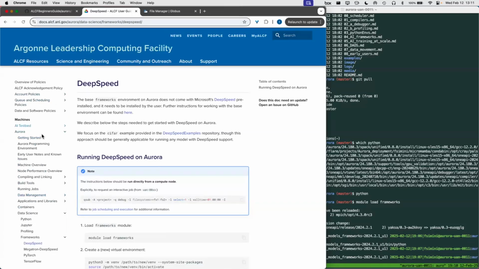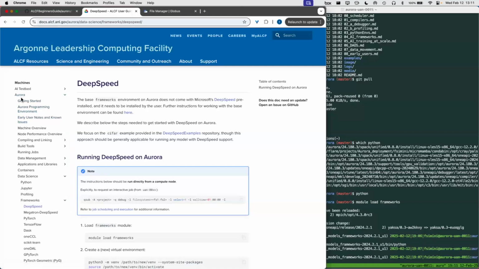So here on the left bar, you have the Aurora pages, and then you can scroll to data science frameworks, and you have DeepSpeed, which is one of the AI frameworks that people often use for training at scale on multiple GPUs.